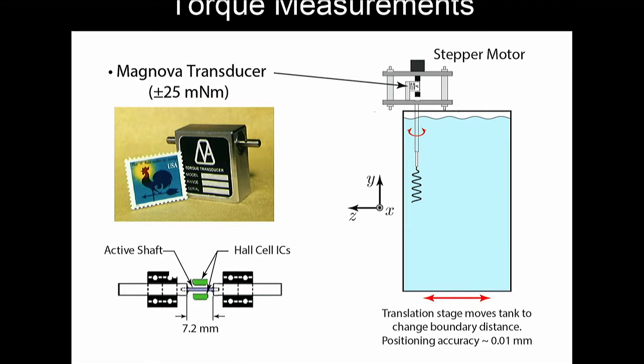I put that in there. I rotate my flagellum. I move the boundary around. So the flagellum holds still and the whole tank moves. I have a translation stage that was intended for a CNC machine. These are cheap, you can buy them online. And I can get accuracy on the order of 0.01 millimeters with it pretty easily, pretty cheaply. I move my tank around very precisely because most of the change in the propulsive characteristics, the change in the matrix element, is going to occur over the first centimeter or so as we move this around.